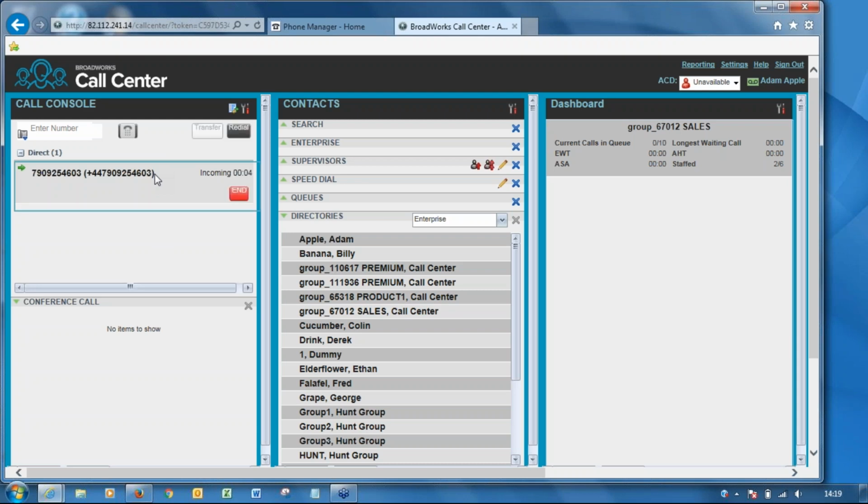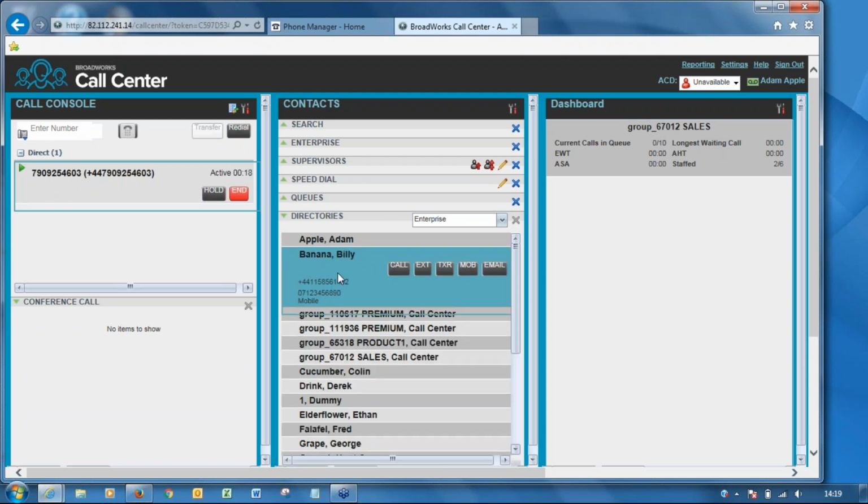There we go. So yeah, you can see I'm taking an incoming call, and if I pick it up on the device in question, as well as manipulating that call from the screen of the phone, I can actually do it on my computer screen. I can press hold here, it will go on hold. I could dial a new number and then press transfer, or I can review any of my other contacts that I've got in my contacts list, and using these activity buttons, I can interact with them as well.